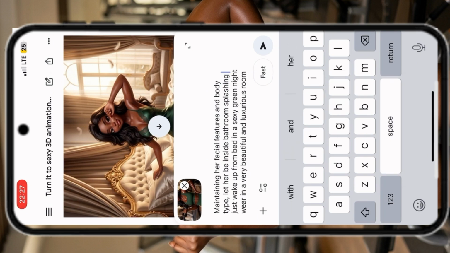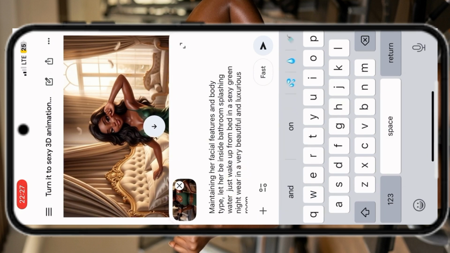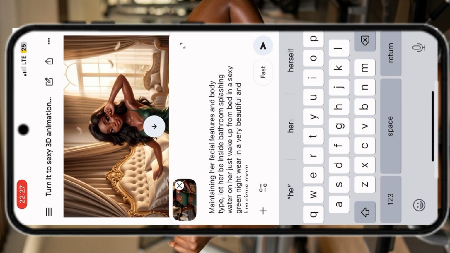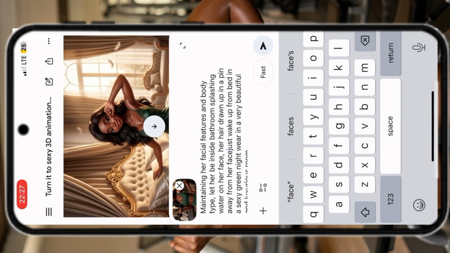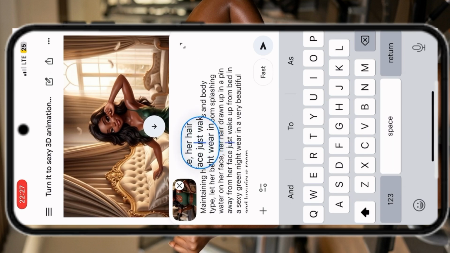Splashing water on her face. Her head drawn up in a pin away from her face. So this is basically you telling Gemini exactly what you want Gemini to create for you.